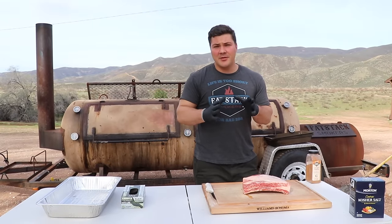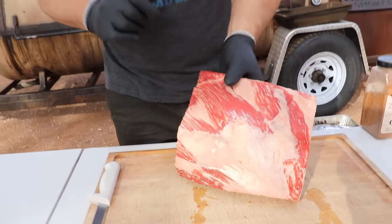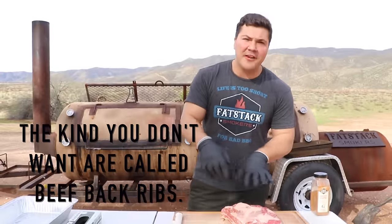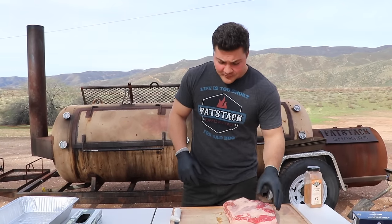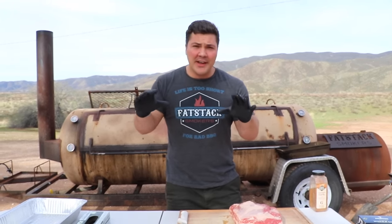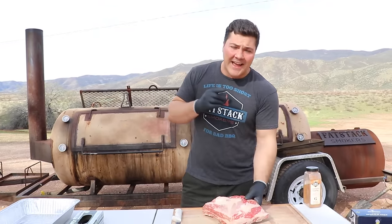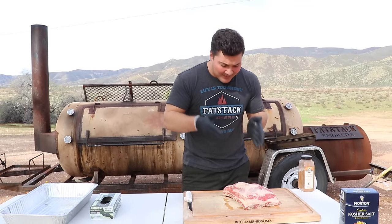The first thing you have to do when you're cooking beef short ribs is get beef short ribs, which is easier said than done. These are big, huge, thick, meaty ribs. If you go to most grocery stores and get beef ribs, they look nothing like this — in comparison, like the bony fingers of an old woman. These are very beefy. Make sure you get proper short ribs, because if you get those little ribs that have hardly any meat on them, it's almost a waste. These I absolutely love — it's like you take all the good things in BBQ and condense it down into one food item.